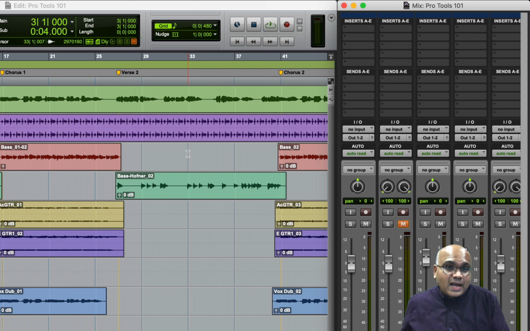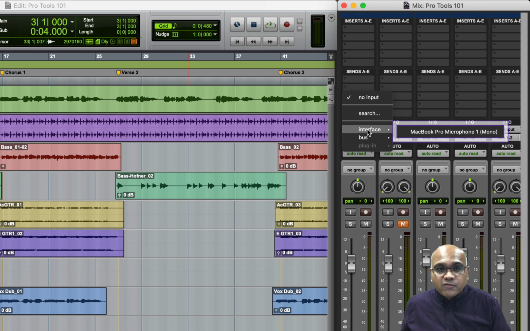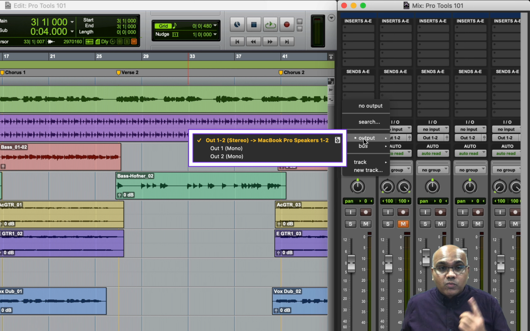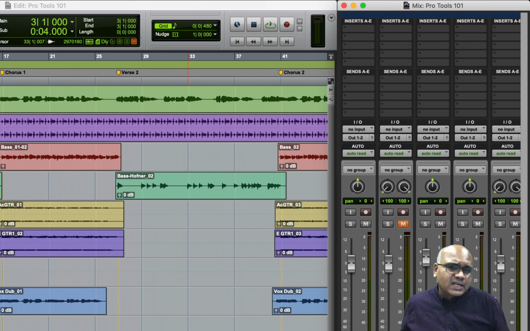My system has no external interface connected at this time, which means I see my built-in microphone as the only available input and my laptop speakers as the only available outputs. So I have 1 input and 2 outputs. If I had any other interface connected and my playback engine was set to that, I would see different options over here. Of course, if I already have audio on my track, this input setting is irrelevant. It only matters when I'm recording, because I would need to select the source for this track from here.